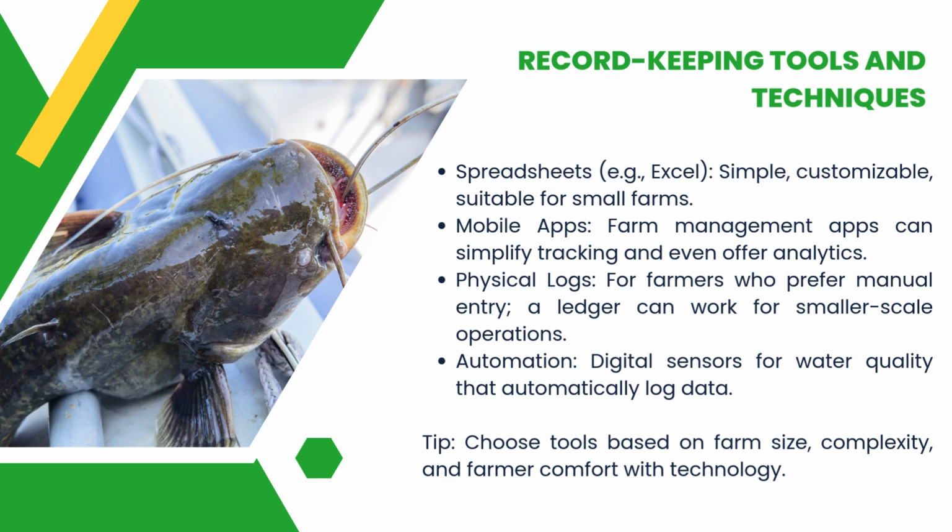As a tip, choose tools based on your farm size. If you are a small farm, start with a physical log and then have somebody who enters it into your spreadsheet. If you are very comfortable with technology and the internet, you can start directly with a spreadsheet and then a mobile app. Then if you're a very big farm, I always advise that you use the automated model, based on your comfort as a farmer.